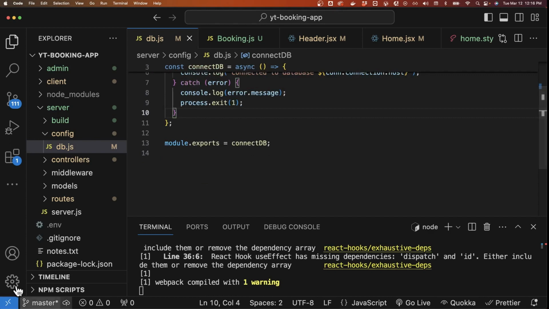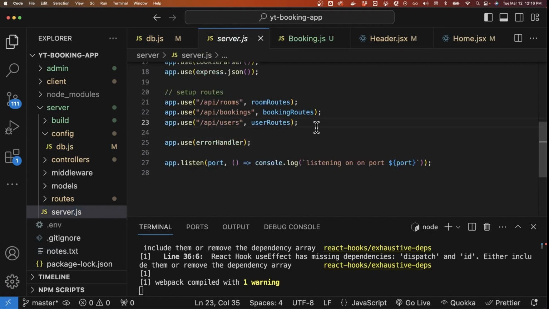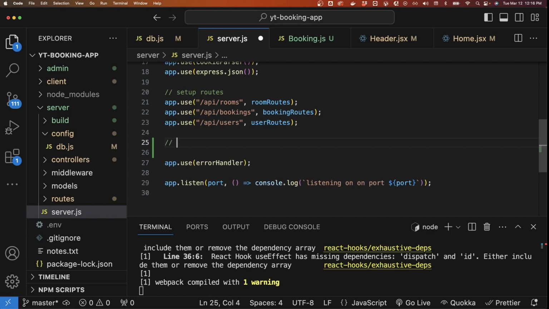And then you come to your server file, and let's write some code for the production. So we say setup production.